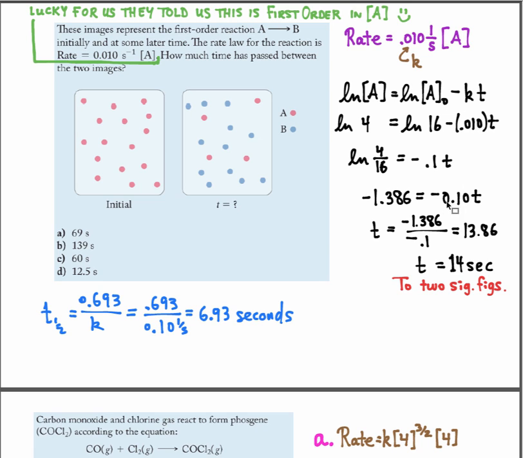So 0.01 here, negative 1.386 divided by 0.01, negative 13.86 divided by 0.01. That gives me right here. No. Yes, okay. No, I can do the math. 1.386 divided by 0.01 equals 139 seconds. So change that, would you? This is a factor of 10 off. That's 138.6 rounded to 139 seconds. So the answer is B, and therefore this is wrong too.